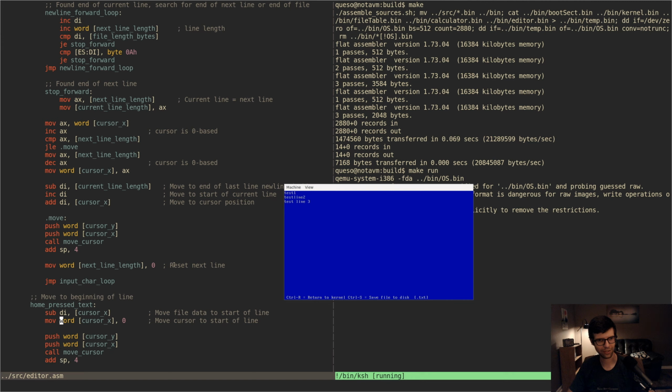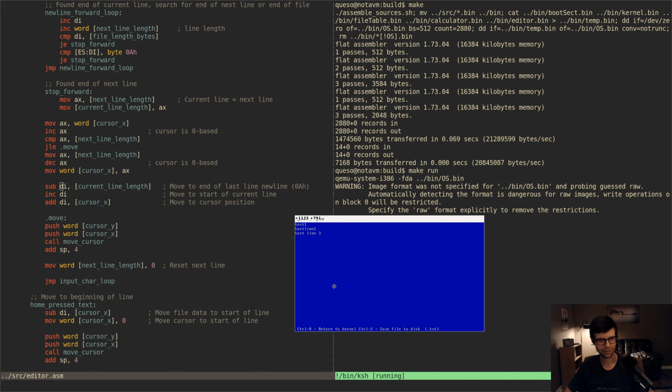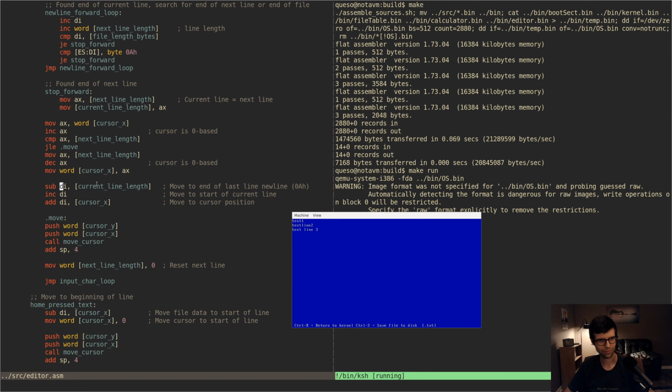And then to get the file data right, I'm subtracting the line length from DI. Then I'm incrementing and then I'm adding cursor X. So what this is doing when we move down, since we counted basically all the way to the end of this line, I'm just subtracting that from our DI to get to the end of the last line. And I'm incrementing to get to the start of this. And then wherever the cursor is at, that's where I'm moving the file data to. So subtract, then increment to get to the start of the line we move down to, and then add the cursor to that to point to the correct area in the file data.